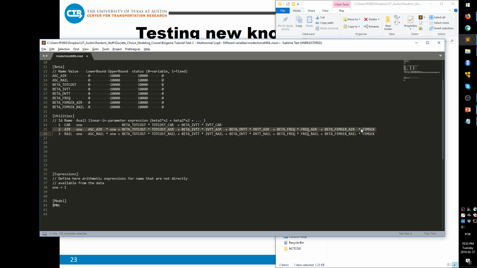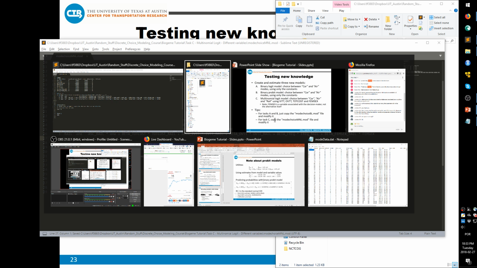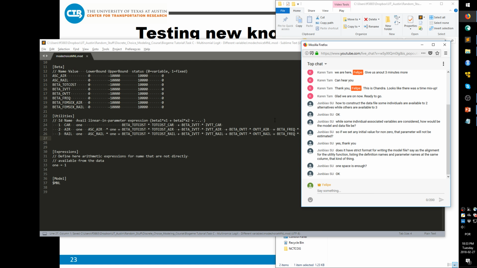It's going to be that beta times the variable femsex: this beta for femsex in the rail times the variable femsex in the data set. So this is a little bit trickier. These are the kinds of things you're going to trip up on. It's super normal to get confused with this, but you should be seeing things like these in Dr. Bhat's course as well. All right, do we have any more questions?